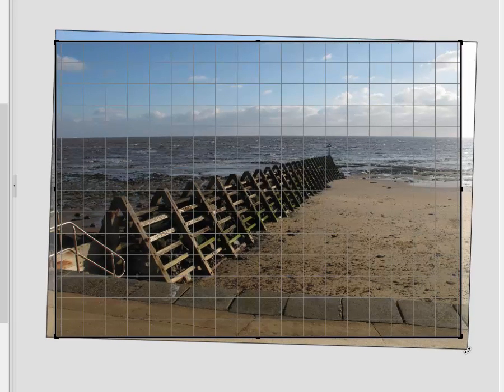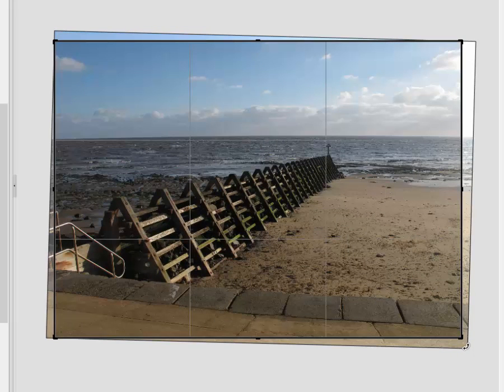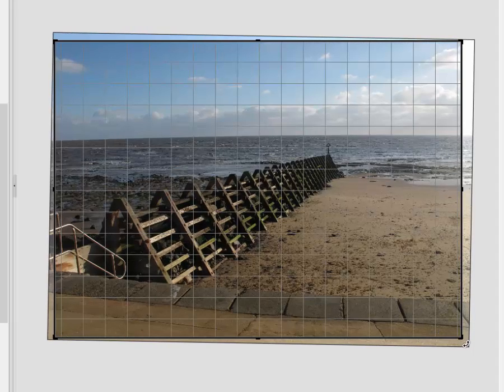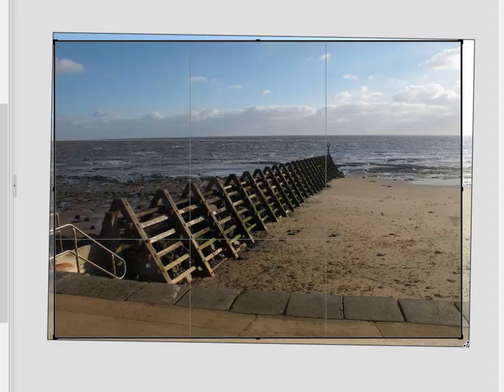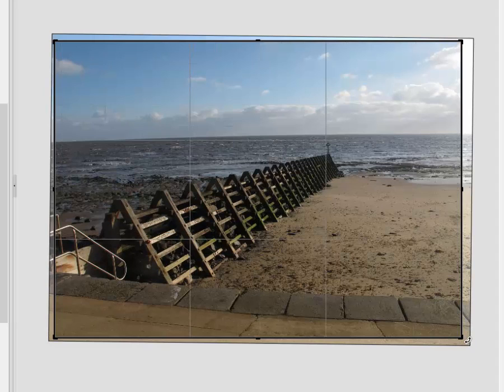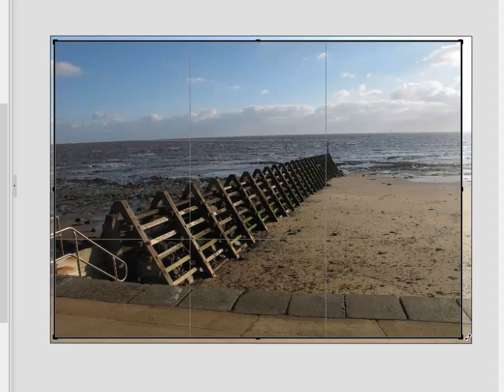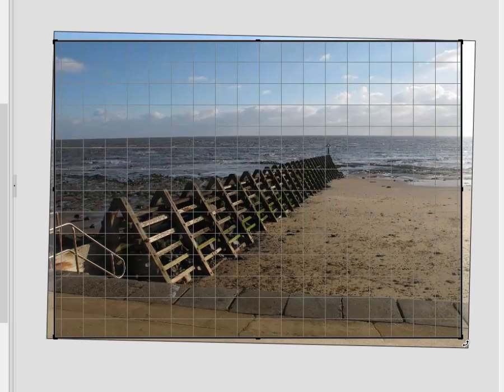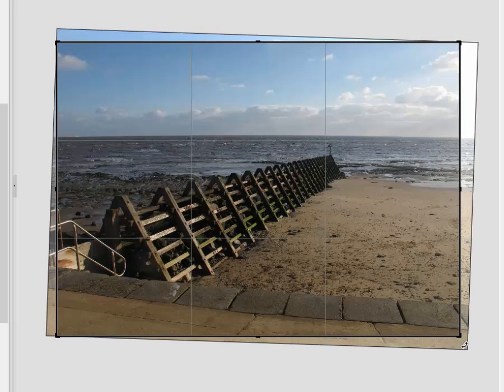And I'm just going to twist it around till it is fairly straight, not more. It's gone too far now. That's a bit better. And I will just drag the bottom of this crop line up so the horizon is level with this line here.